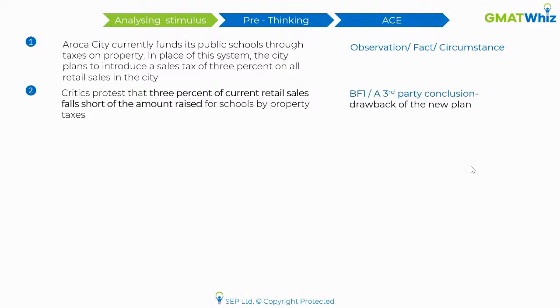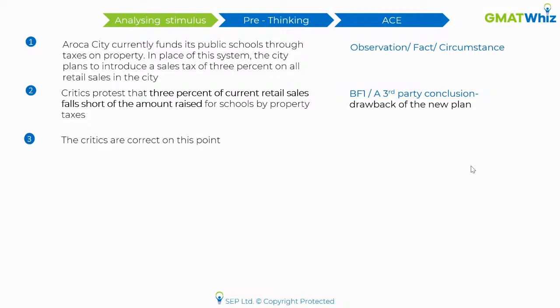So here, the first boldface is a third-party conclusion, and in a way, it's stating a drawback of the new plan. If I look at the first and the second statements, what is the relationship? The first statement is setting a context, introducing a plan, and the second statement is giving me a third-party opinion of that plan, that the plan probably won't work because there's a certain drawback of the new plan. See how I am relating back information between the first sentence and the second. And I would never need to come back here and see what is the relationship between these two sentences at all. And you will also notice I'm not paying extra attention to the boldface as such.